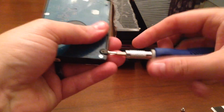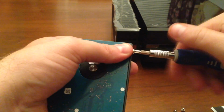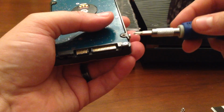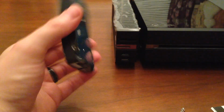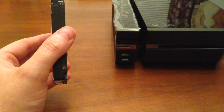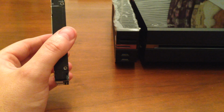Now you may have your particular size hard drive at home, might be a 1 terabyte hard drive, or say you have a 1.5 terabyte hard drive. You could still use those hard drives with this. As far as I know, the Xbox One internally doesn't support anything over 2 terabytes. But with this, I would consider this an external kit. So I would assume that it would support anything higher than that. I have a 6 terabyte hard drive on my other Xbox One, so externally, I'm sure that this would work.